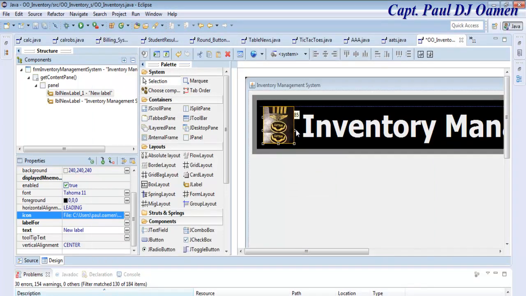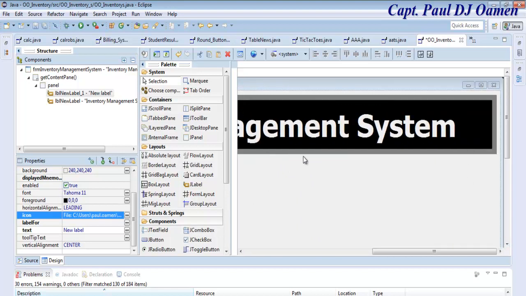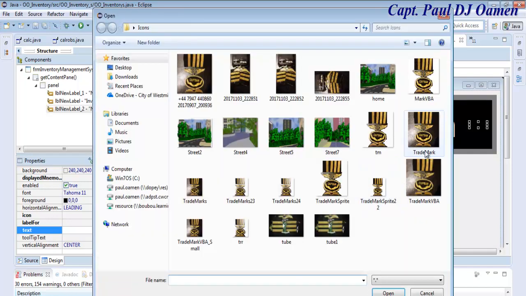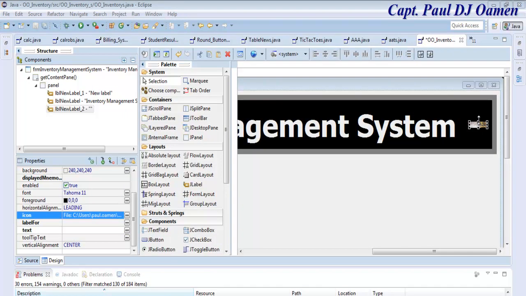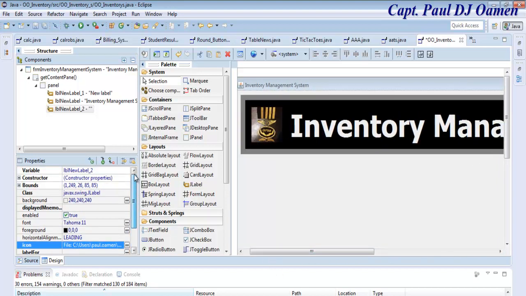That is my icon. Then the next thing I want to do is add another label here. Click in here, add another label. Okay, I might as well get rid of this and then get my icon. Repeat exactly the same thing and select the icon I intend to use. Click on OK. There. Now the next thing is let's add a border. I'm going to add a border to this. So let's come in here. I don't seem to see any border here for them.